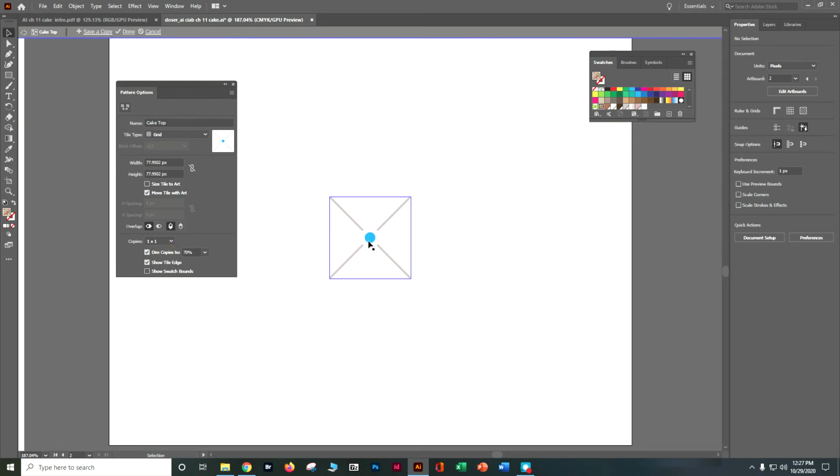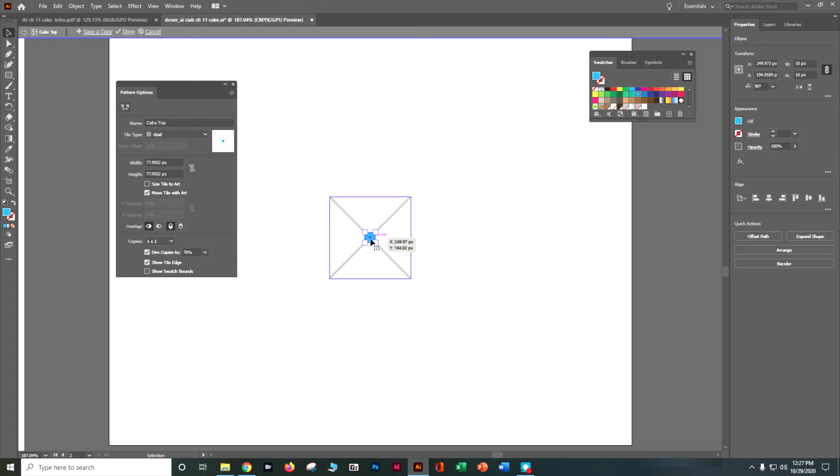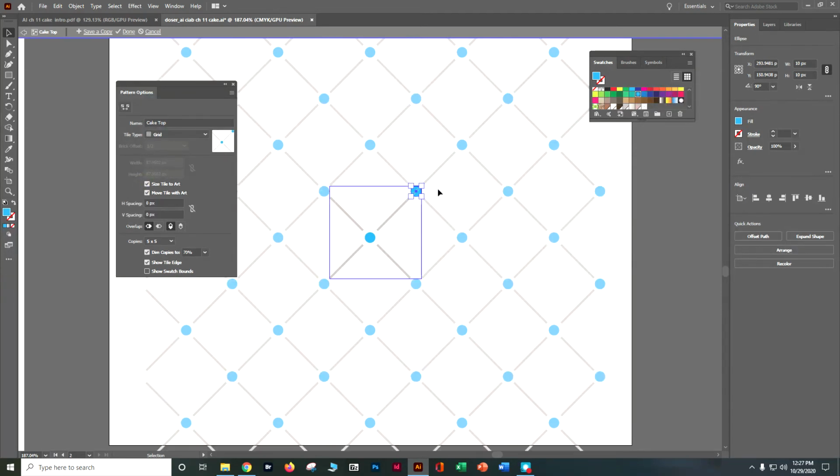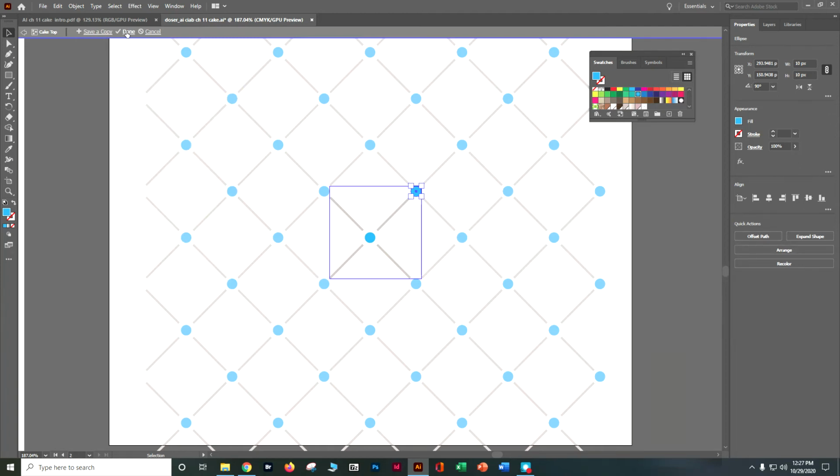Now if I click on this center blue dot and do an Alt-Shift drag, taking it straight outside, it seems like I'm going to be adding another dot to that pattern. So let's look at it at 5 by 5. You're going to see it's not working. Part of that is because of the way the tile is made right now. So change this to Size Tile to Art, and it's going to work in that additional dot for us. So that's another way to take care of that one. I'm happy with my pattern. I'm going to close it and say Done.